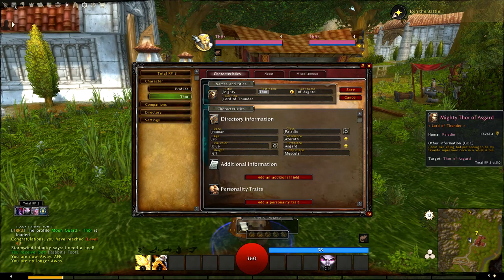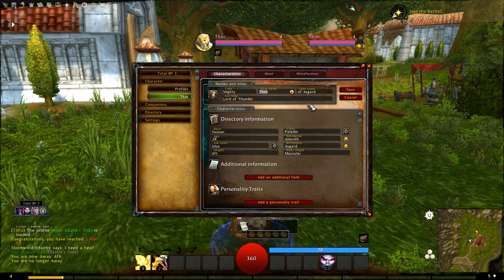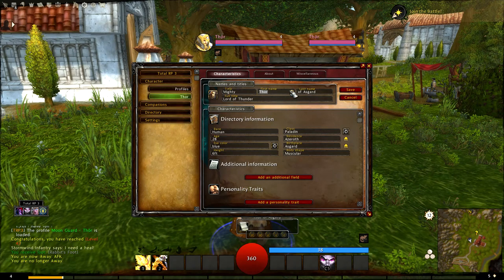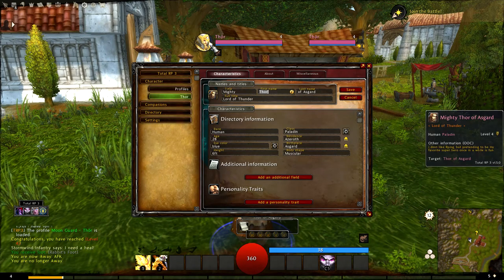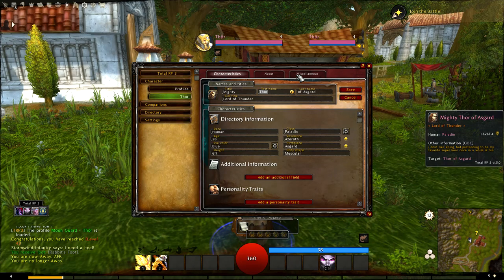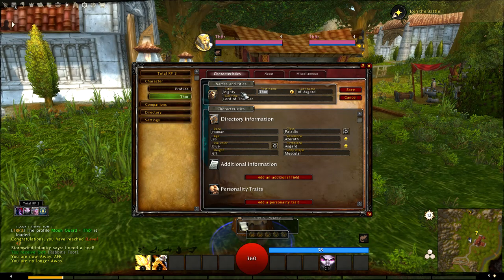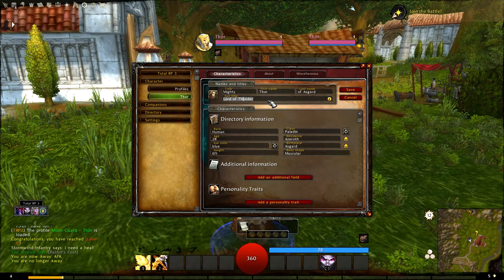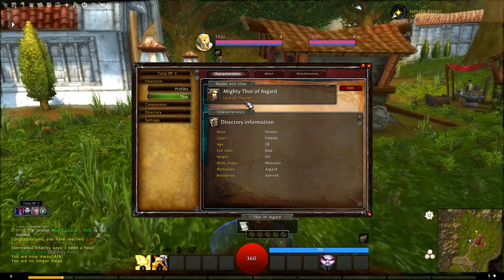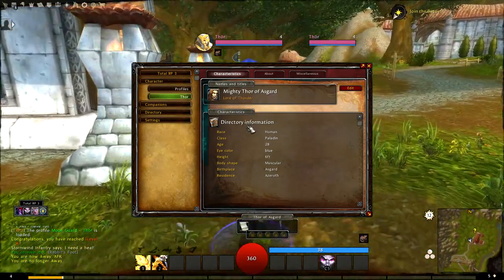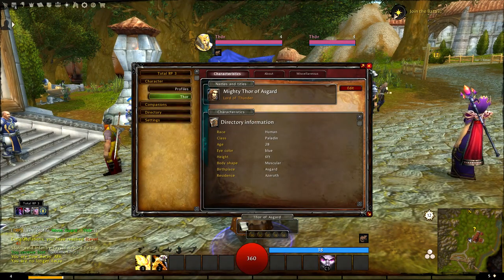This first name will show up as your character name unless you change it. Once you change it, other players with TRP will see what you changed it to, and it'll show up for them as your main name. So I didn't want the little O with the umlaut or whatever, so I just put a regular O in there. Obviously, Thor of Asgard, the mighty Thor of Asgard. And then full title, just Lord of Thunder. Once you save it, this is how it shows up for people who look at your character sheet. Mighty Thor of Asgard, Lord of Thunder. It's kind of just funny, but I just did it, you know, just randomly.